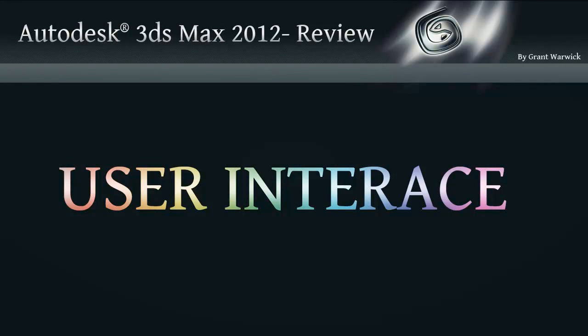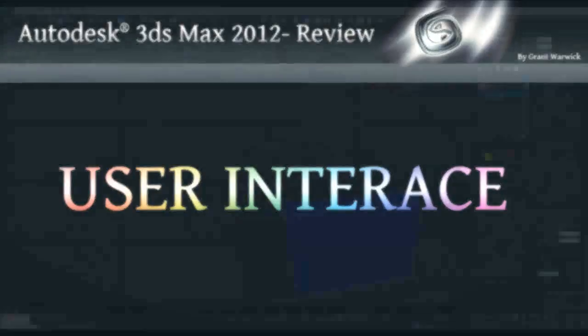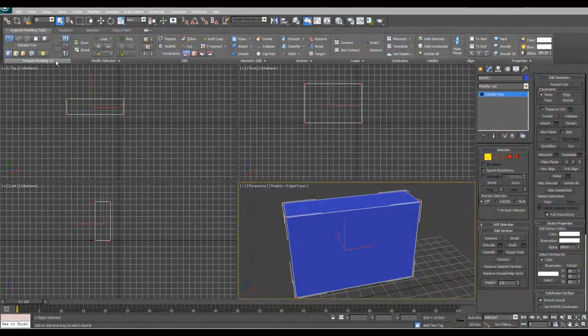I'll just quickly go over the new UI and what I think of it. Max for a while now has had that very hardcore, lifeless look to it, and in 2012 they finally introduced a bit of color.